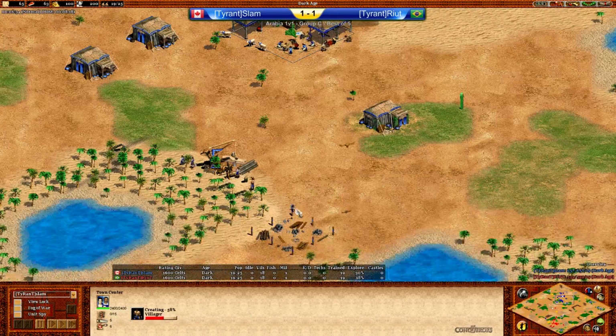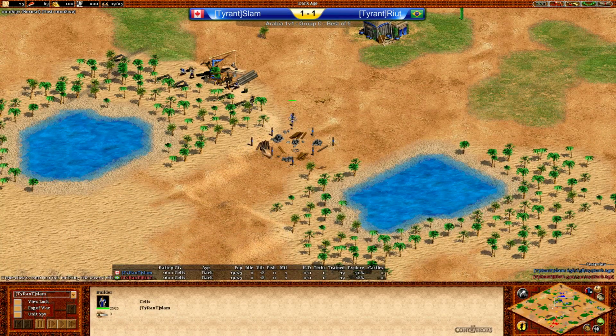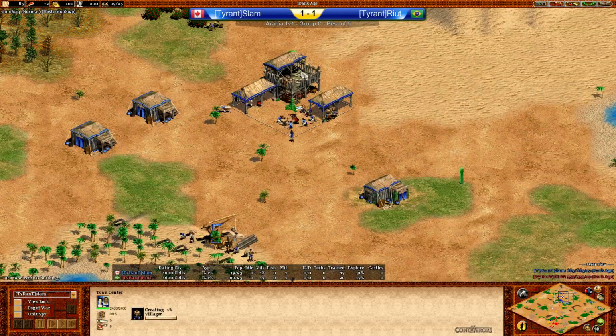What are we seeing from Slam? Well, the barracks is going up there, which is kind of standard. Put it up on the edge of your wood line. Just go right back to work. Now, we haven't seen it yet, but of course, both players are good, but I really do like Slam's Rush FC times. He's really good at it.